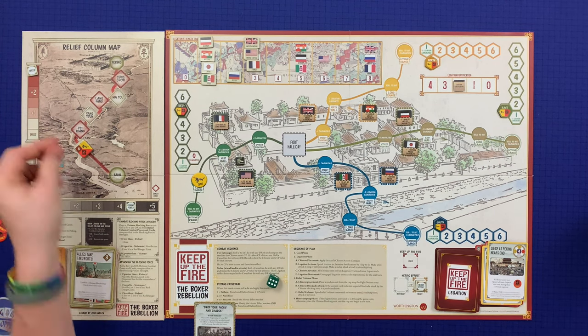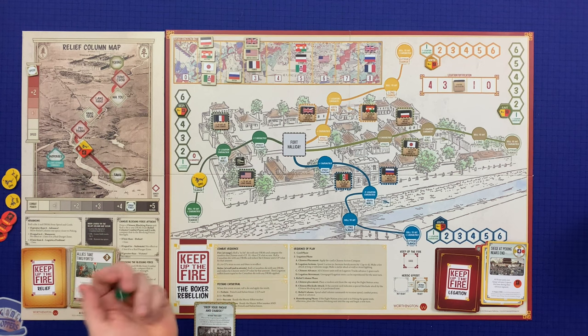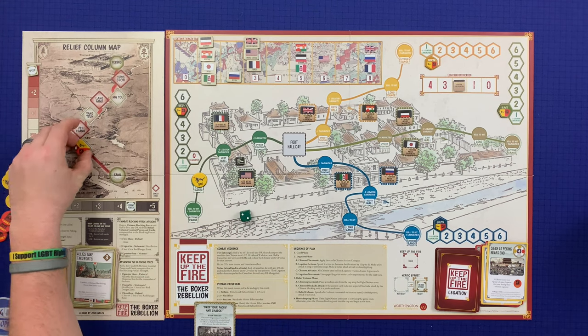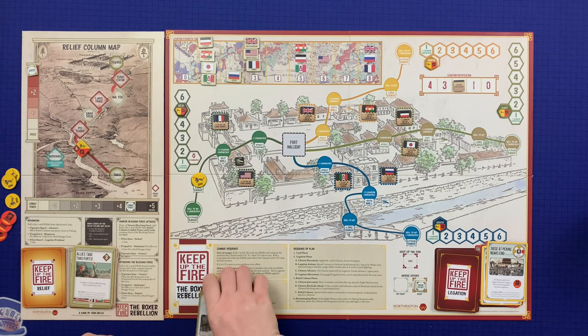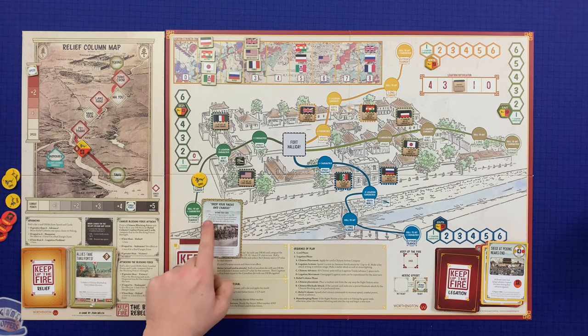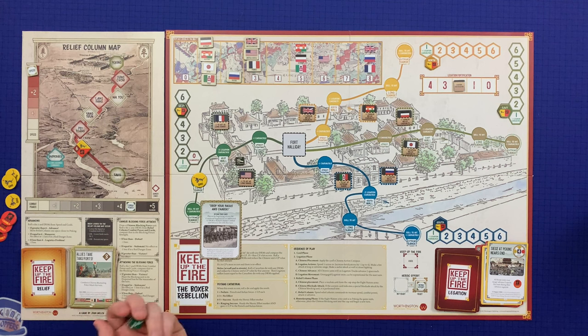Got the six, so we're going to roll at least a two. Oh, wow, got it. Okay, stalemate. That's not a red space, so we're okay. Now we are going to go ahead and play this. We get three actions. All right, so we're going to play this, and we're getting plus one to our rolls.